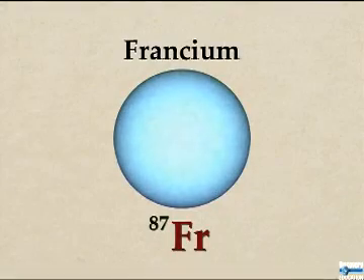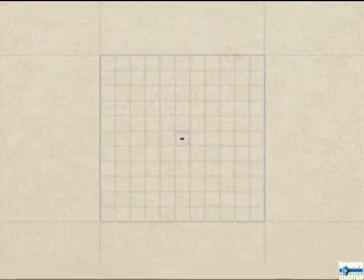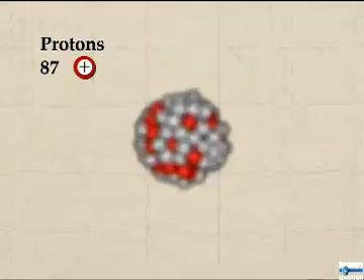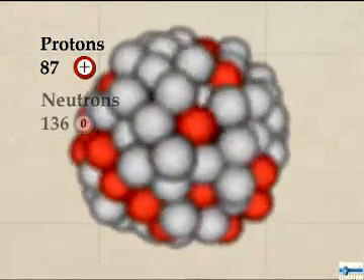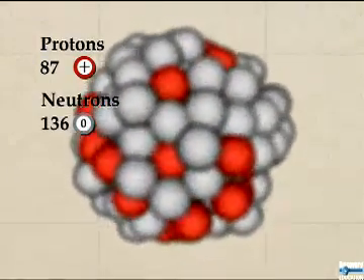Each atom of francium consists of a cloud of electrons surrounding a compact nucleus that contains almost all the atom's mass. In the most common form of francium, its nucleus has 87 positively charged protons, plus 136 uncharged neutrons.